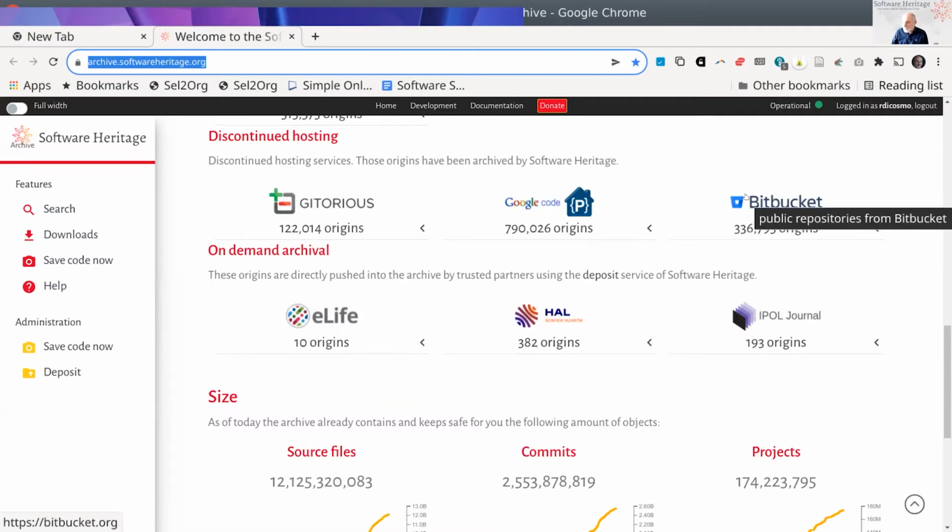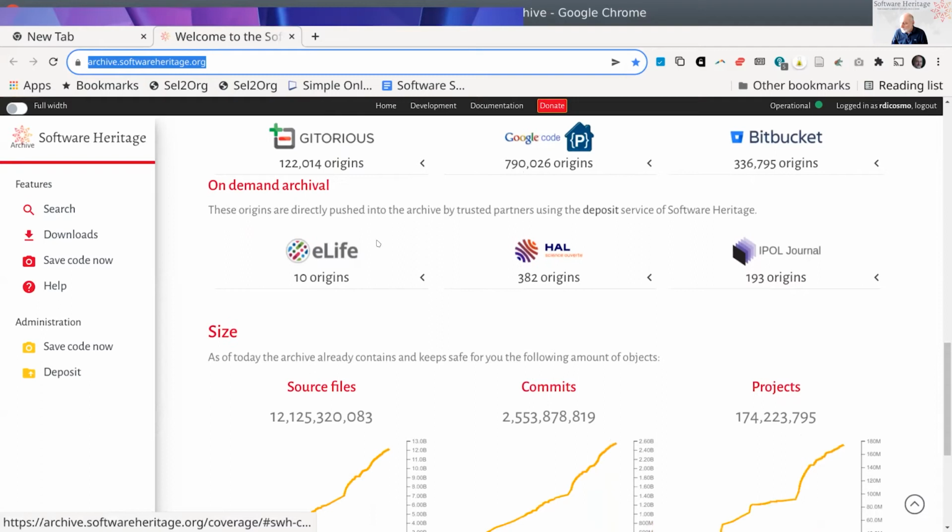And last summer, Bitbucket also closed part of its support. Not all of Bitbucket, which is alive and kicking, but Mercurial disappeared, and this meant over 300,000 projects in danger that were actually saved in the system. Now we also have journals using it regularly.